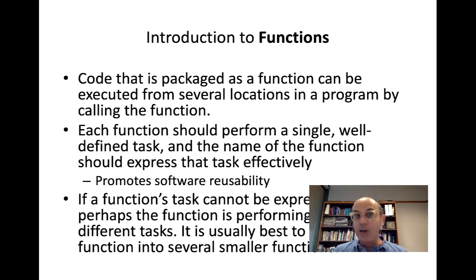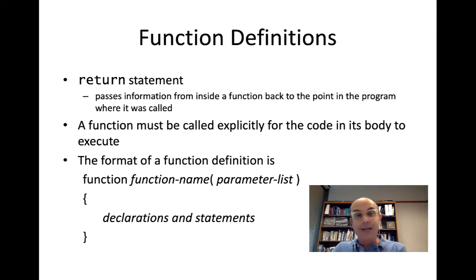Next, we're going to start talking about functions. A function is a package of code that can be executed from several locations in a program by calling the function. Each function should perform a single, well-defined task, and the name of the function should express that specifically and be declared by you as the JavaScript programmer. If a function's task cannot be expressed concisely, it will perform too many tasks, and sometimes it will not execute.